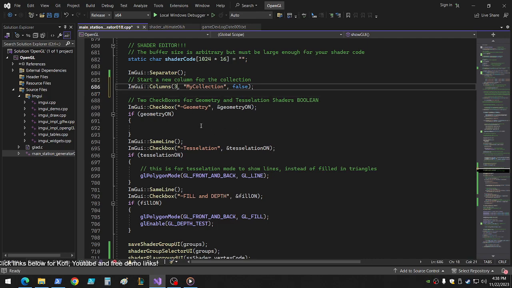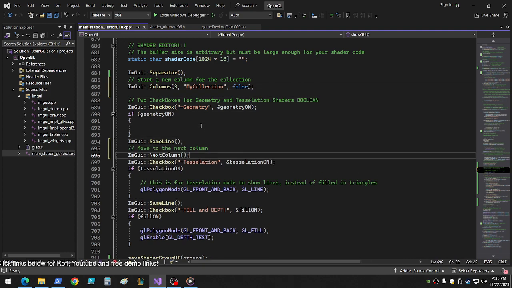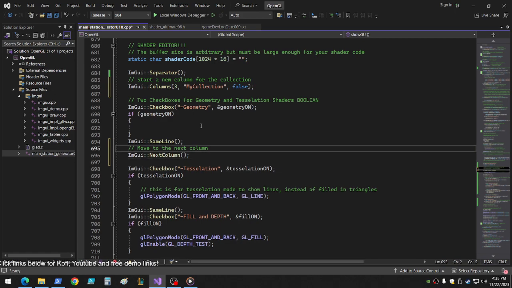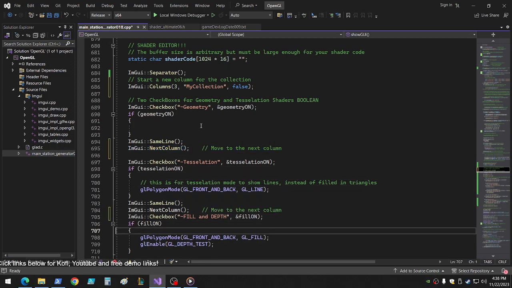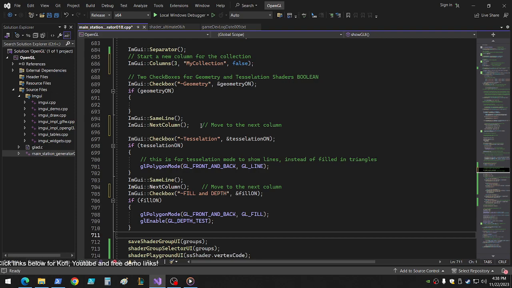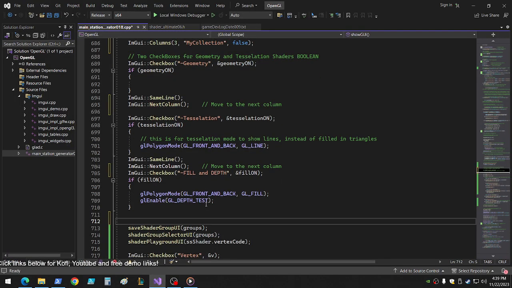Columns 3. Checkbox, same line, next column. End the columns. Columns 1.